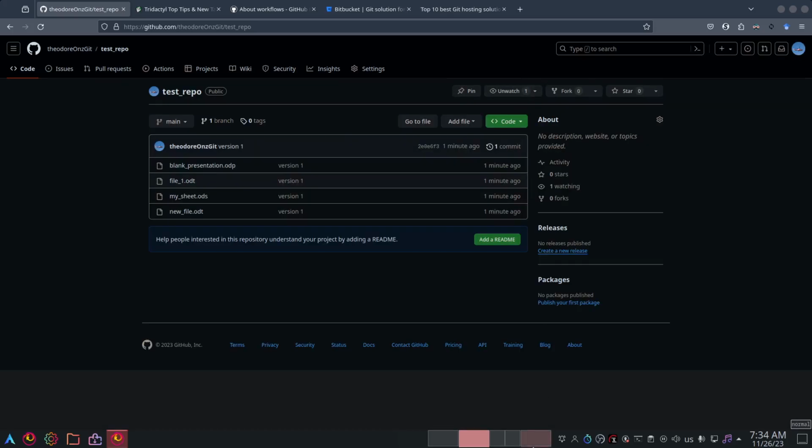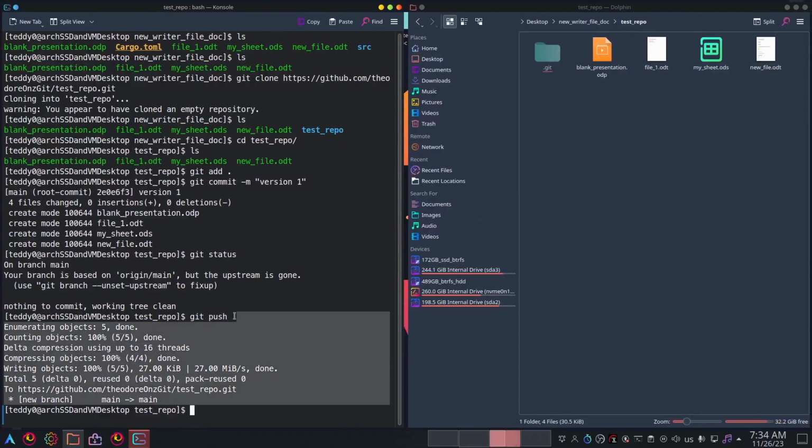Now, normally when you do a git push, you will be asked for a username and password. For GitHub specifically, you need to have a personal access token, which is kind of complicated. But well, this is the Linux case.